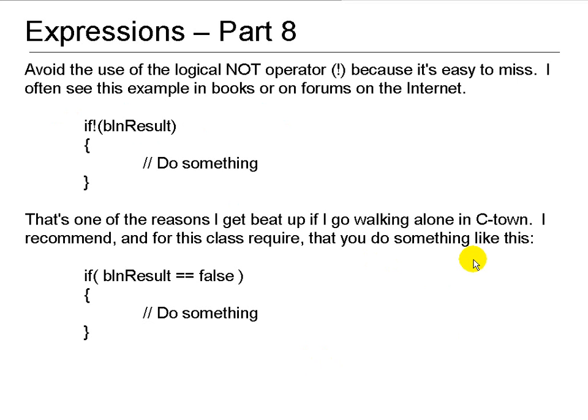Avoid the use of the logical not operator because it's easy to miss. I often see this example in books or in forums on the internet. See that little exclamation point right there? So if not Boolean result. So if Boolean's true, if not that, do something. So if Boolean result is false, go ahead and do it.